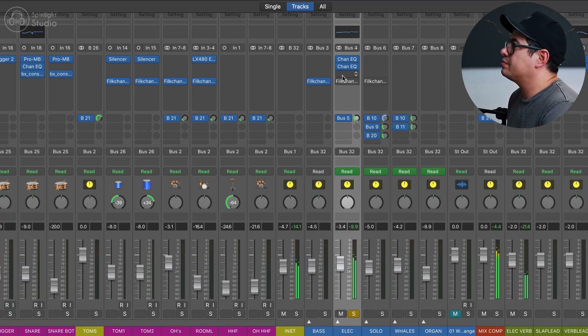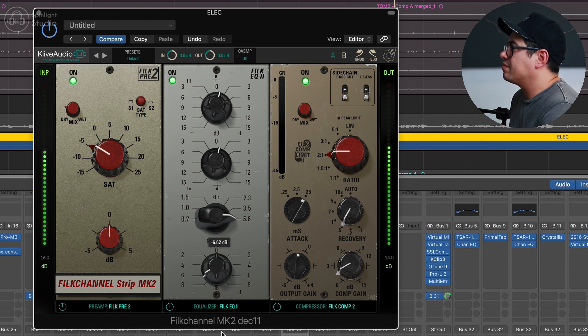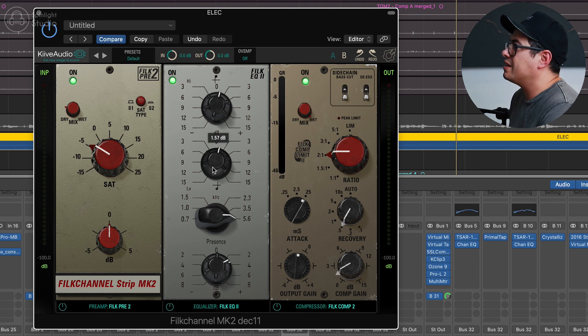Now electric guitar — this is our rhythm guitars bus. They may be a little bit mid-rangey. So we're going to use FiLK channel to add some presence. We pulled the saturation back — we don't want too much grit added to these guitars. The mix knob is at 25%, so this really isn't doing much, just perhaps adding a little bit of color. The main thing we're doing is some EQ and compression. On EQ2 we're boosting at 5.6k — this is where most of the work's happening. We're getting a little bit of jangly presence out of the guitar. Then there's a tiny boost with the high shelf at 1.6k and a tiny boost with the low shelf, so the EQ curve is getting like a tiny smile to it with that boost at 5.6k pulling the mid-range back for us.